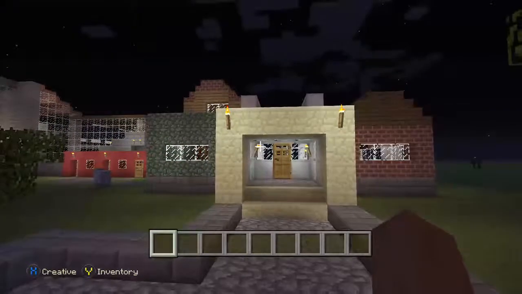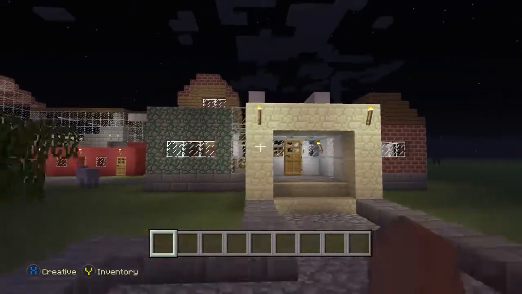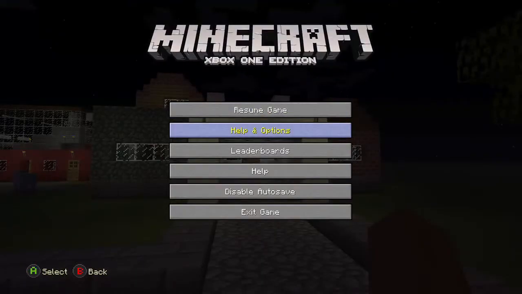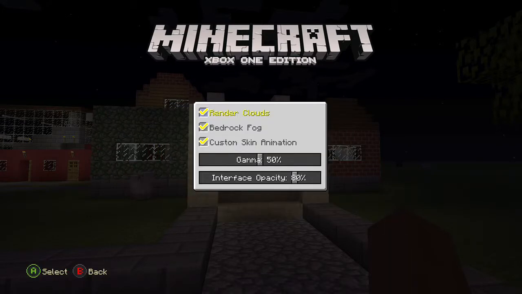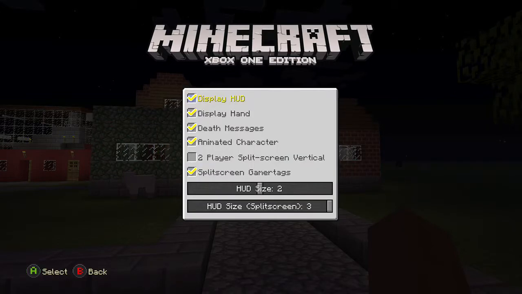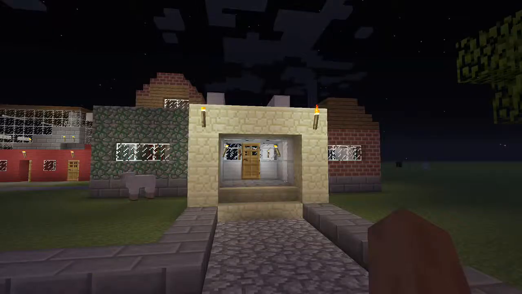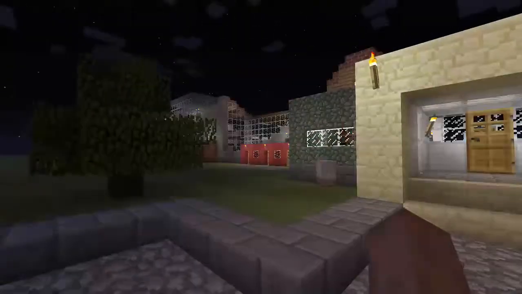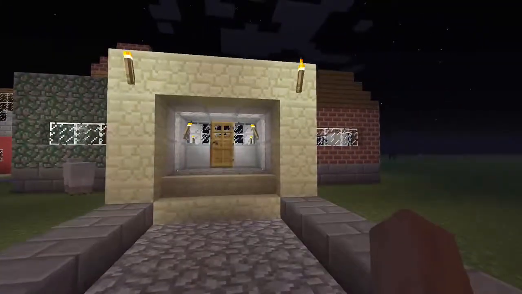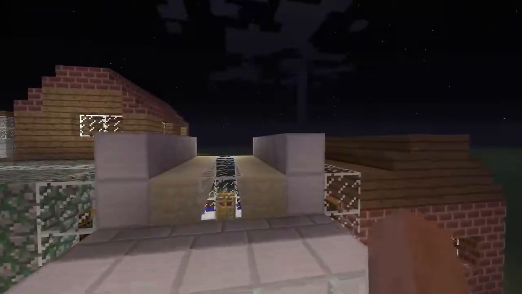Yep, so this is how I got into Minecraft, was Xbox with a few of my mates, and I'll just turn off the HUD now, graphics. That's fine. So me and my mates played Minecraft on Xbox Live, and this is what I first built when I first got on it, to get used to the game.